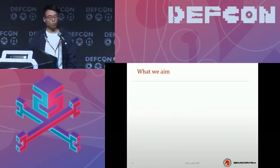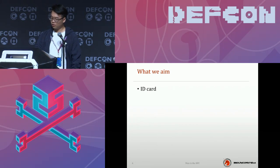So here is what we are aiming at. Why do we want to hack an NFC card? As we mentioned before, we are hackers, and of course, we want to fake someone's security card to enter some forbidden area. And also, some people might want to use other people's credit card instead of their own, which I highly recommend you don't do. For me, there is another story.